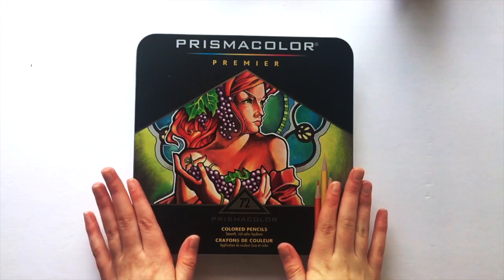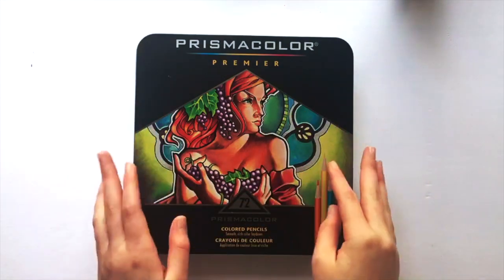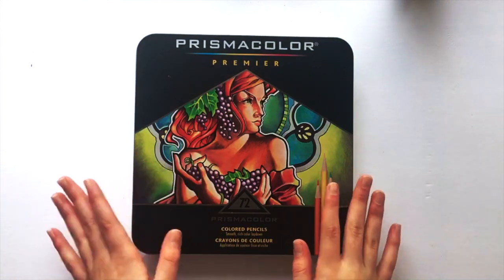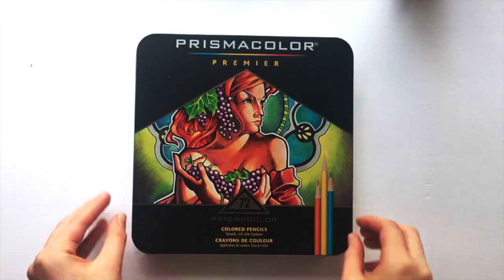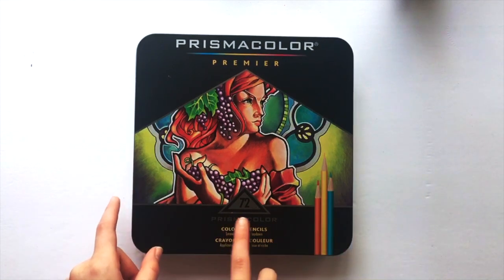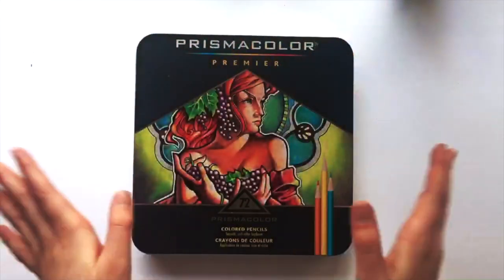So today is super exciting because I'm going to be reviewing Prismacolor Premier Colored Pencils. Yay! I am super excited to show you guys these. I really love them. I'm just going to go ahead and say that. I love these. So I got these for Christmas of 2018. And I got the 72 pack and it comes in this beautiful tin.